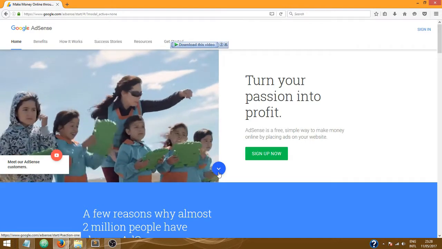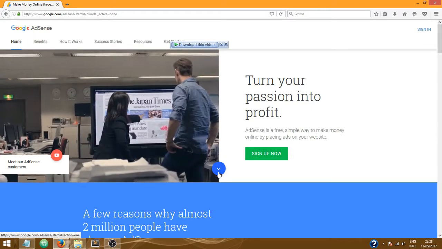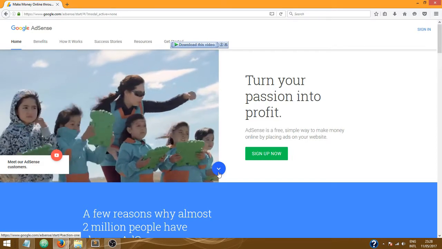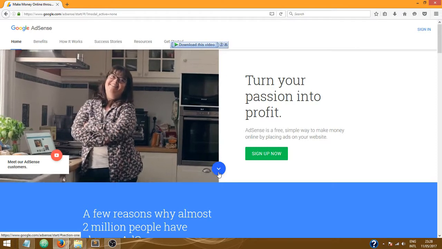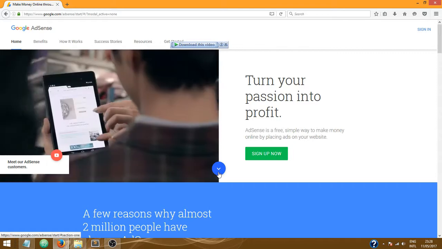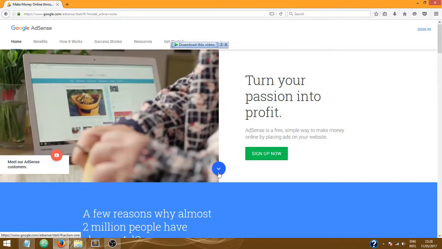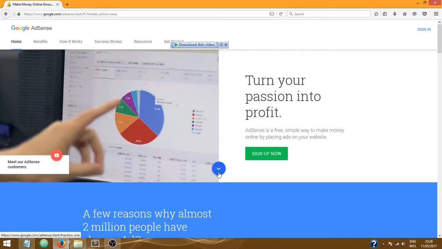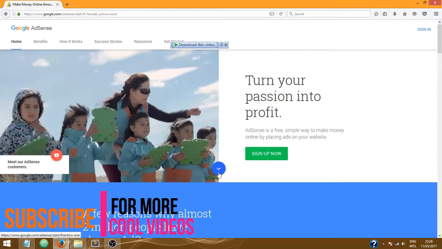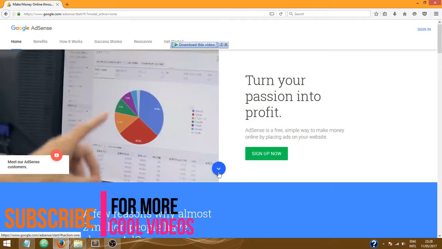Google AdSense is a program that allows bloggers, website owners, or anyone with a YouTube channel to make money by displaying Google ads. How does it work? Advertisers actually pay Google to display their ads through the Google AdSense program. Google in turn pays a fraction of that money to publishers. By publishers, I mean website owners and YouTubers, who in turn display Google ads on their websites or YouTube videos. Every time a visitor clicks on an ad, the publisher makes some money.